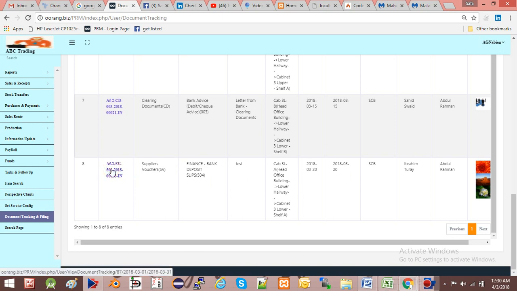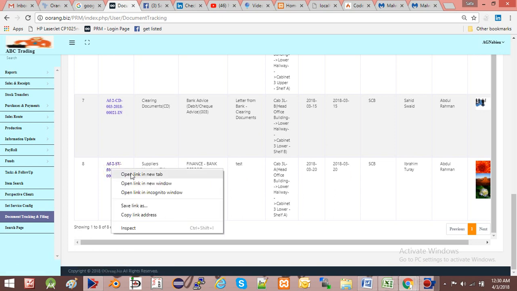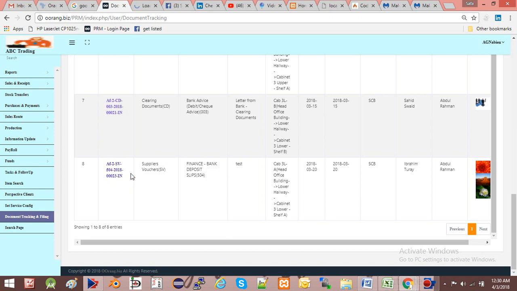If I right click here and open the link in a new tab, and watch the screen, it will retrieve for me the information on that particular document.